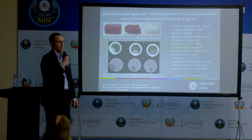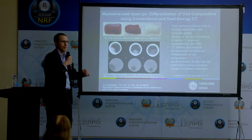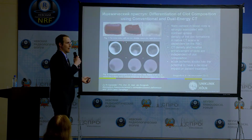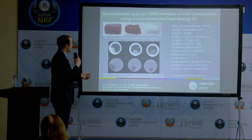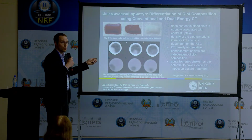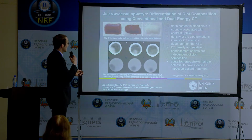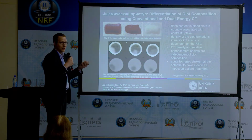I have a cooperation with a company that is producing blood clots. I found out when having dinner with them that they are producing blood clots in order to test their thrombectomy devices. And I thought it was very interesting to see these clots finally when I got them, because they have a defined histology. We know this is a white blood clot when you have a thrombus in the brain. These are the old ones that have been there for a few hours, because the erythrocytes are being washed out of the thrombi. These are the mixed ones, which are quite solid, and the fresh ones are really fluidy.